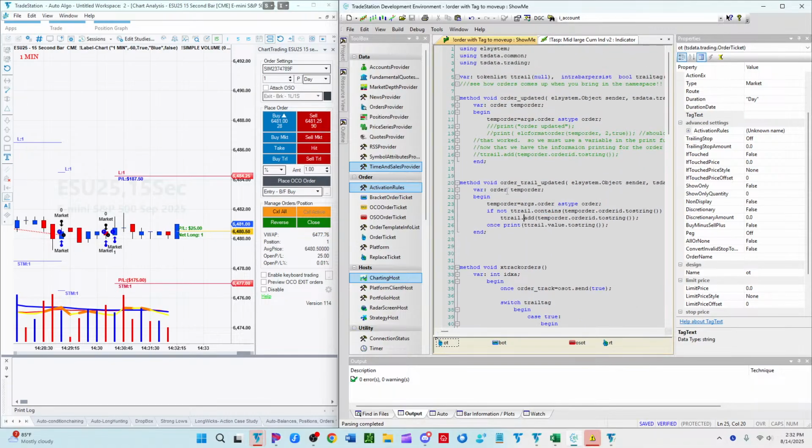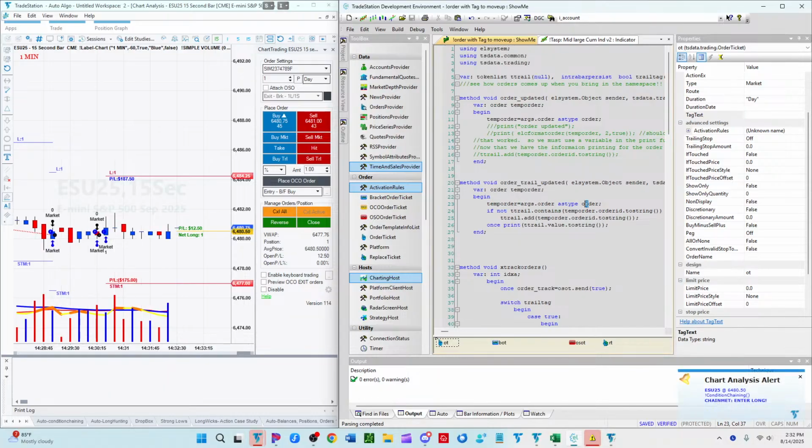Okay. And then we have a temporary order, and that is the holding place for our argument order as type order.